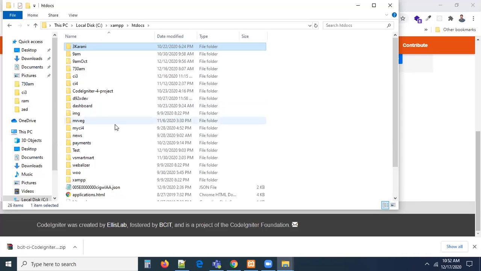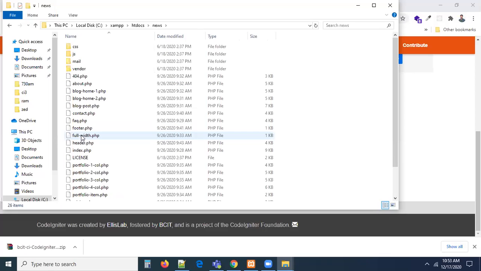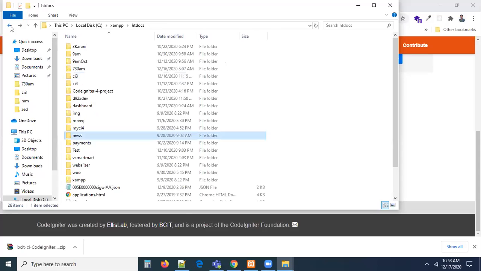Right. So now what I need to do, this is the D9X dev. This is Drupal related stuff. Right? This is CodeIgniter 4 related stuff. So this is my CI4 again. And this is one of the news applications which is related to HTML stuff, I believe. Right. Let me do one thing, guys.